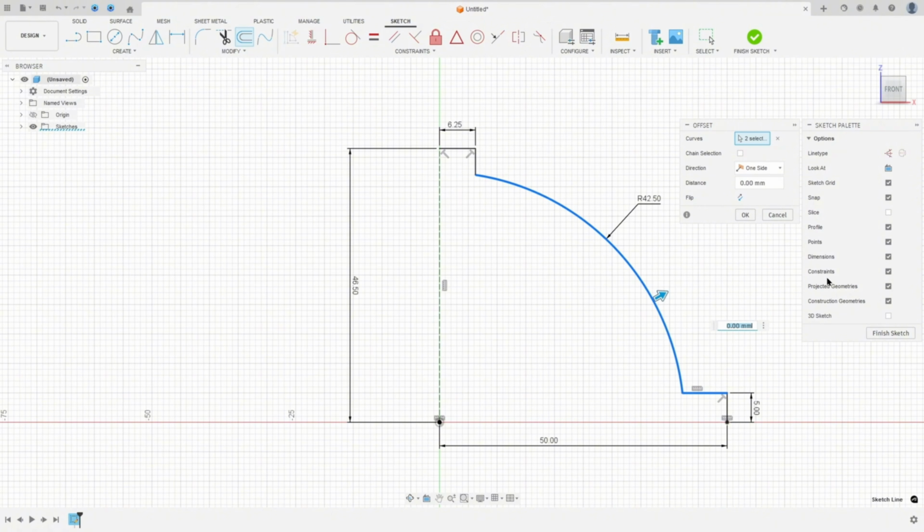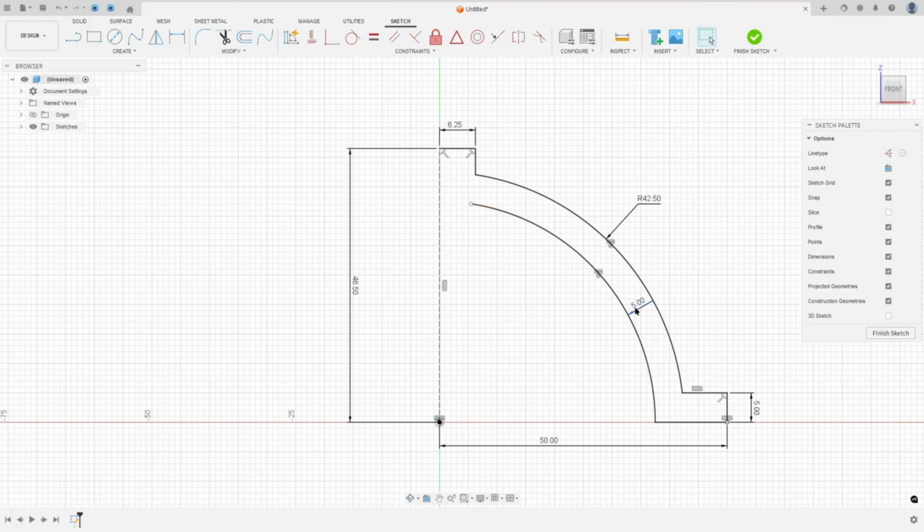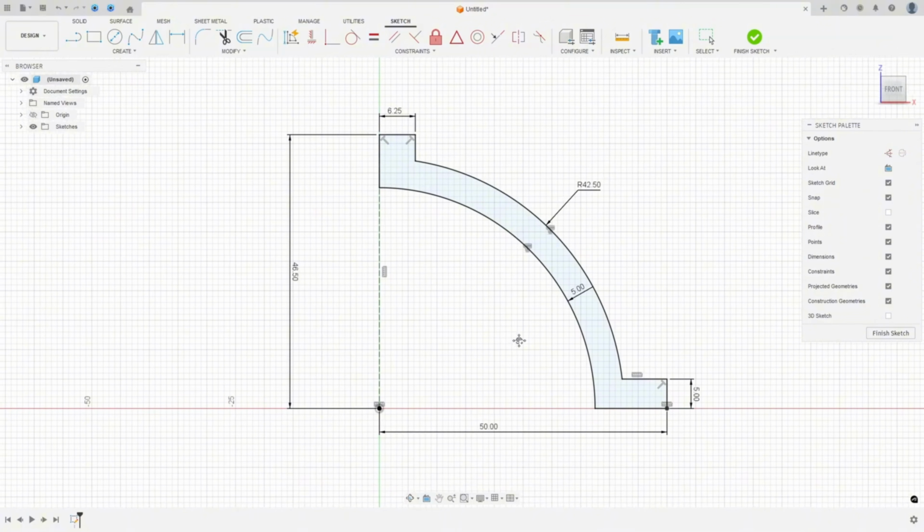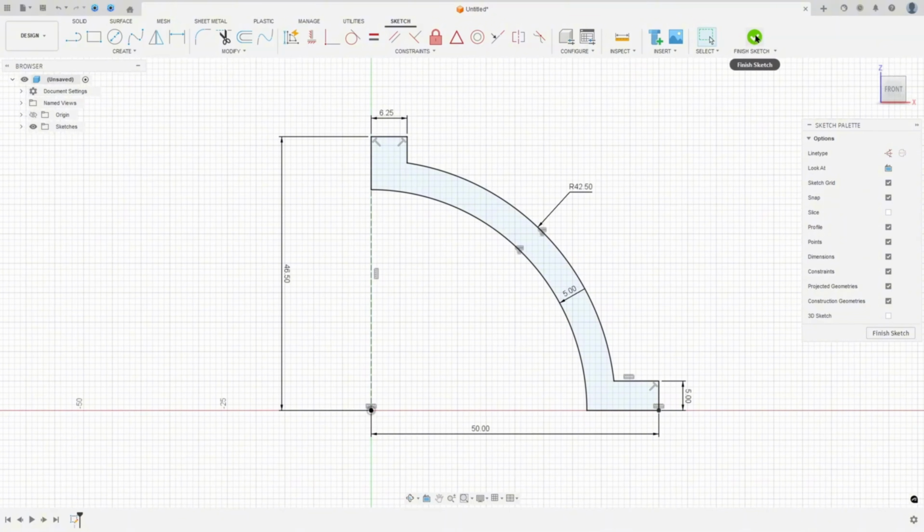The distance here is minus 5 millimeters and press OK. And here go to constraint, select the coincident, select this point and this line here. And select the line, close the sketch here, close this profile. And go to finish the sketch.